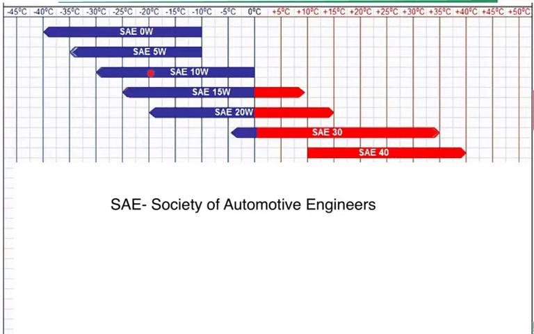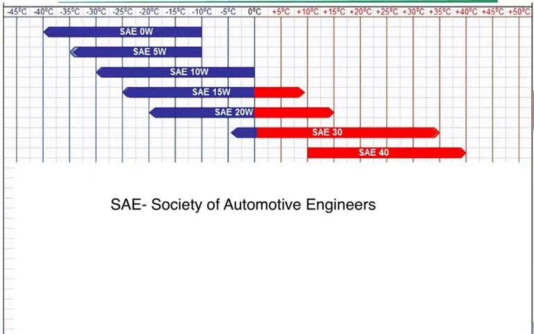So each of these oils are ranked kind of in a temperature range, and we can see where they will fit. So if we go all the way to the top, we see SAE of 0W. That means 0, and that's a winter weight oil or a winter oil. And what that means is that we're looking at colder temperatures. So in this case, it's going below 10 degrees Celsius. And that's where we measure the SAE of 0W, is generally below 0, but in this case below 10 degrees Celsius. It will act like a 0 viscosity oil.